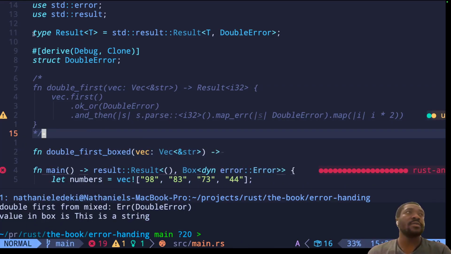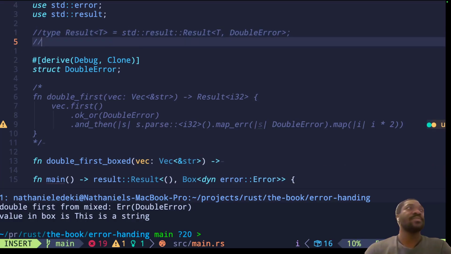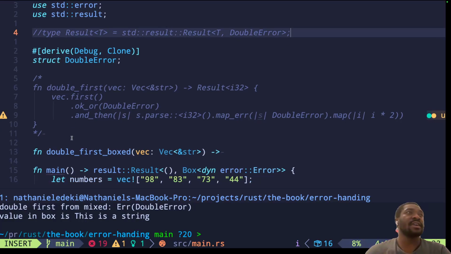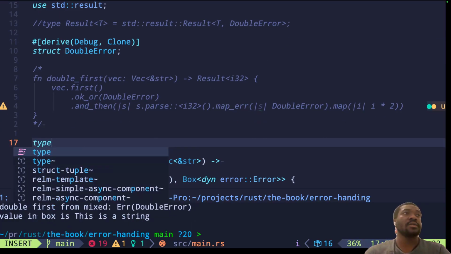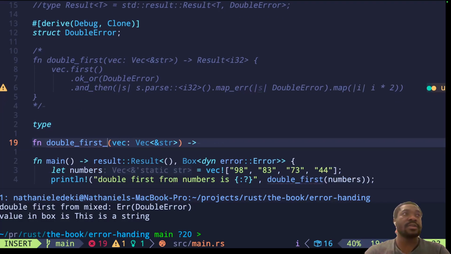Okay, so let's leave this. Let's do it like so. Now we're going to have a type. So I can actually call this double first right now. I don't need to box anything.